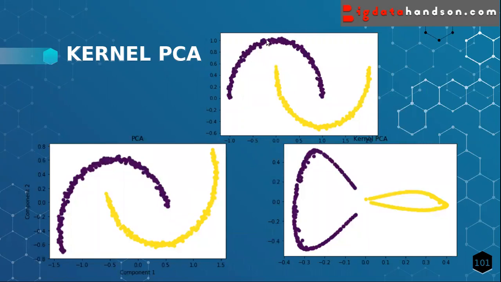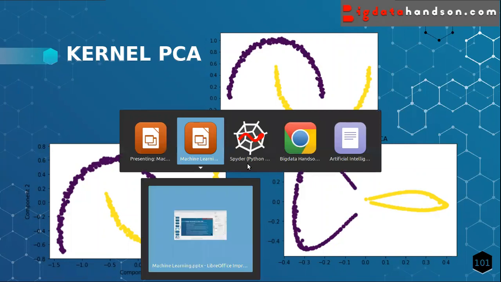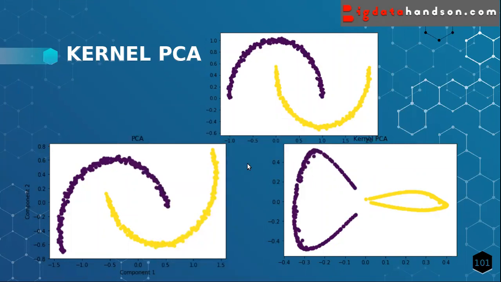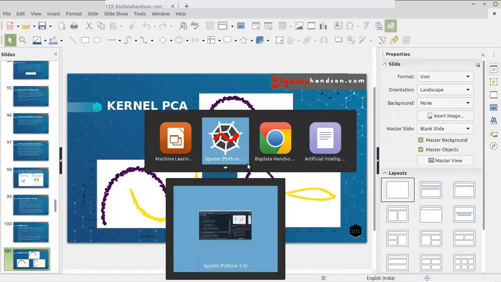So we have a non-linear type of data here, the moons, right? So the moons here, if you apply the PCA, it won't work. So you can see the same result is coming. But if you apply the kernel PCA, you can see the separability, right? So when you have non-linear type of data, we use the kernel trick, kernel PCA. Okay, so it's a very simple algorithm.